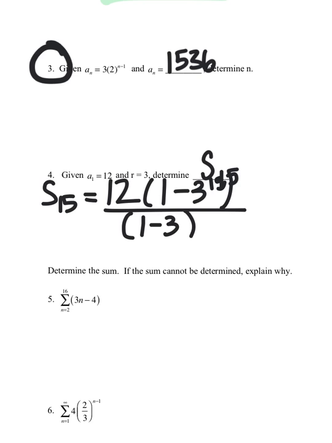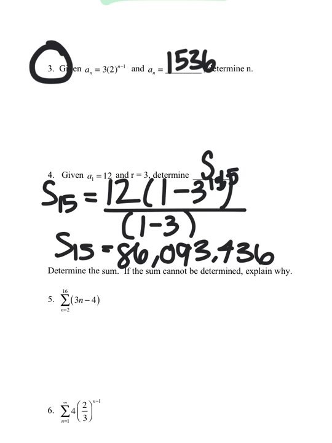Now I want you to actually find your calculator, find it wherever it's hidden in your room, in your backpack, wherever it's at, and try typing this in. And my hint is in your denominator, use parentheses around 1 minus 3. Pause the video until you can find a calculator and type it in to see what you get. And if you can push buttons, you should figure out that the sum of the first 15 terms is 86,093,436.